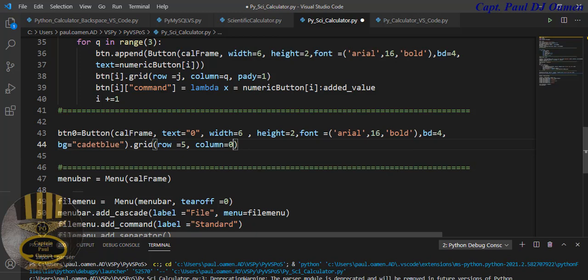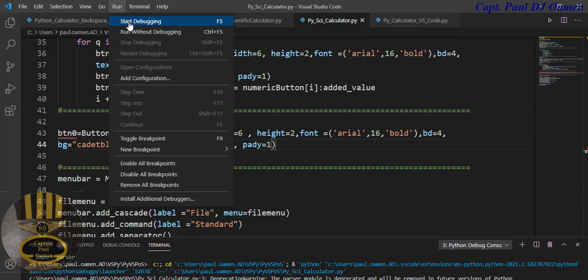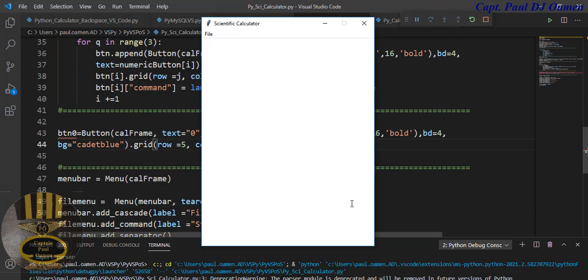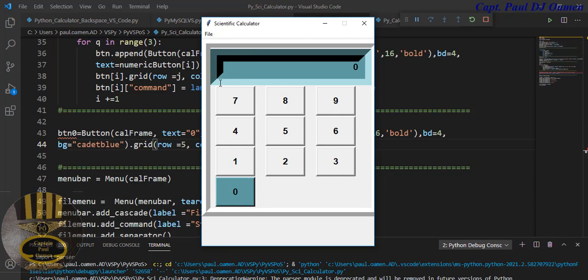Column is 0. Okay, let's make that 0. I will say comma, let's get it padded equals y. Y-axis, that's 1. Okay, so let's run that and see. So that should be right underneath, because I'm going to need some other ones on top. So that is correct. I'm going to need some other buttons right on top here.